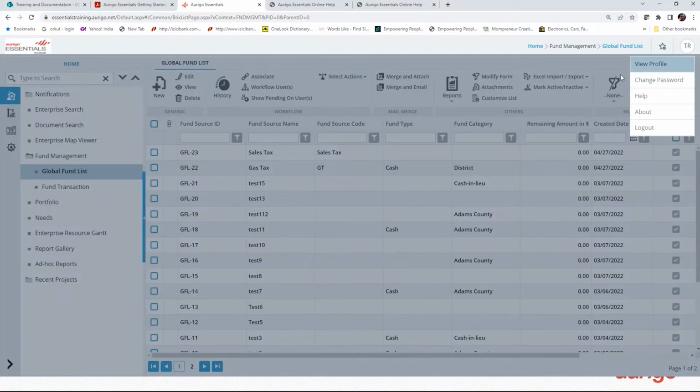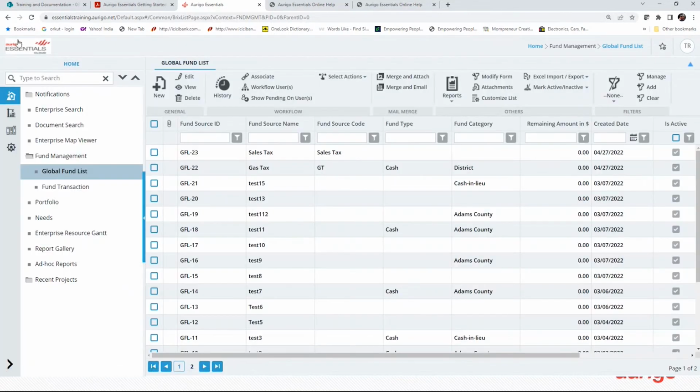To summarize, when you hover your mouse over user profile grouping, you would see the 5 options here. View profile would let you see the profile details of your own user account. Change password would help you change the password of your own account, provided you know the current password. Help would take you to the online help, which is integrated with the system for you, and it is context sensitive. From any form, if you are clicking help, it will take you directly to the help details of that particular form. About gives you the copyright information, the version number, and the name of the application. Logout helps you log out of the system. So that kind of completes the first row of the screen elements that you have on the application.